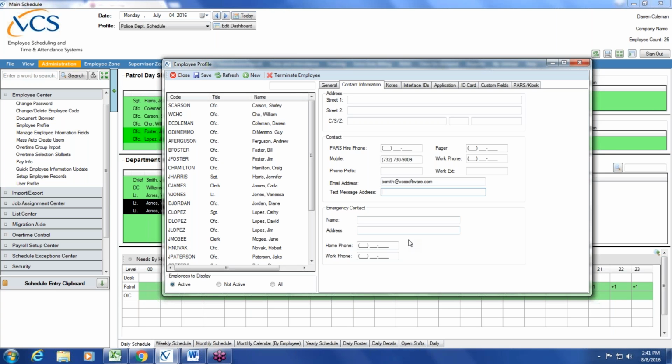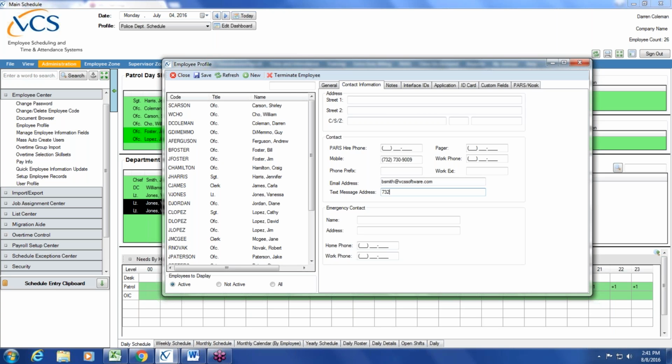Next, we have a text message address. Text messaging is going to be used for our overtime replacement policy. If you plan on using our system to notify individuals of possible overtime opportunities, you're going to be able to do that using the text message address.